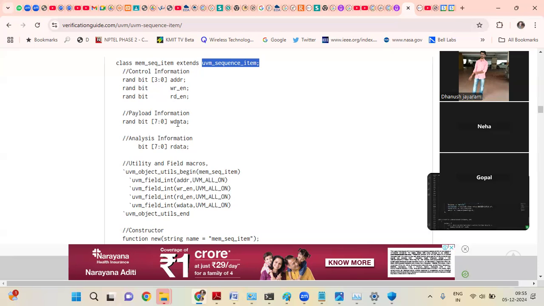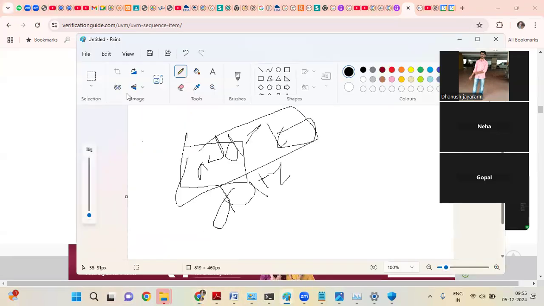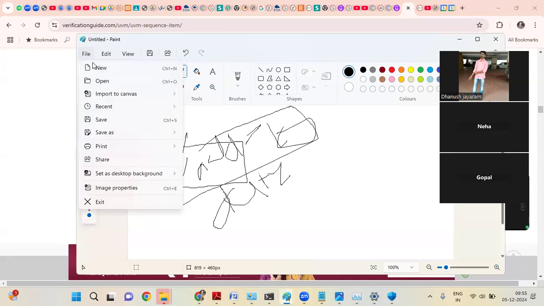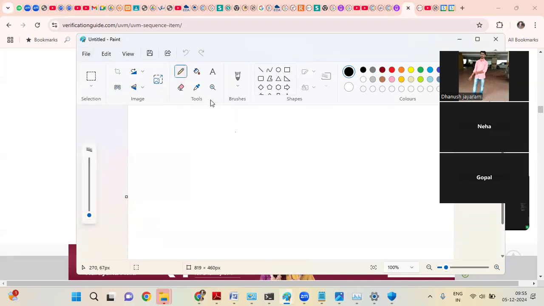Not only the same data, it can read any data. See, I'll explain here.